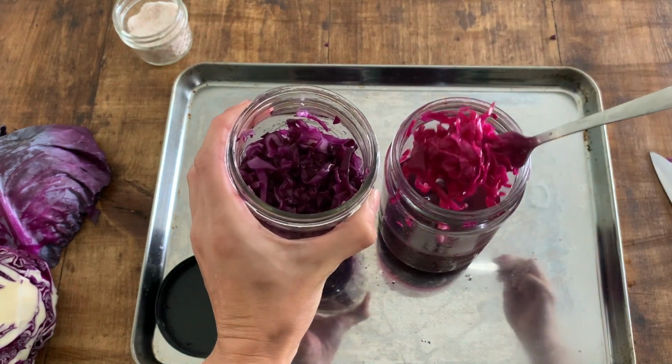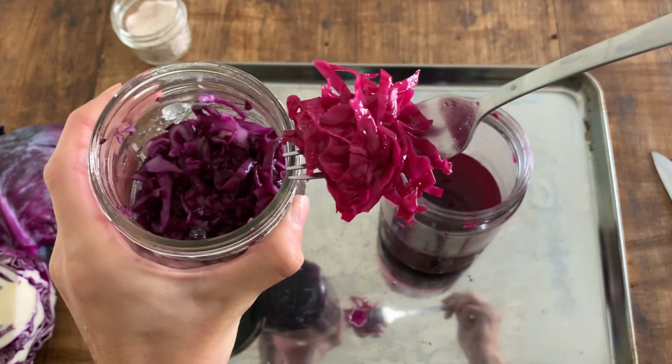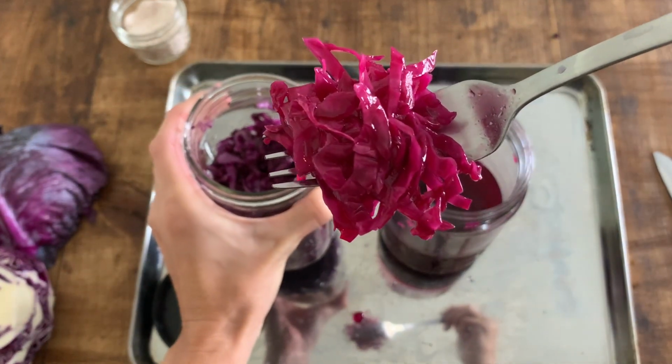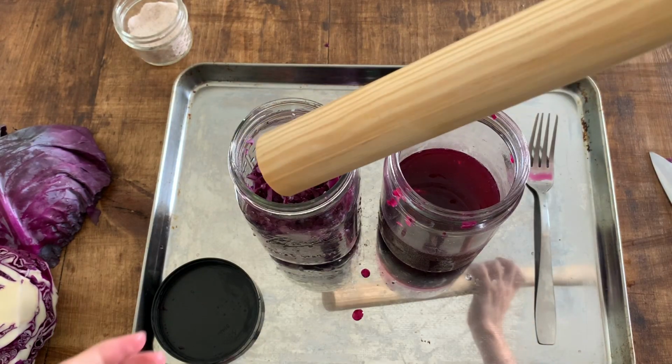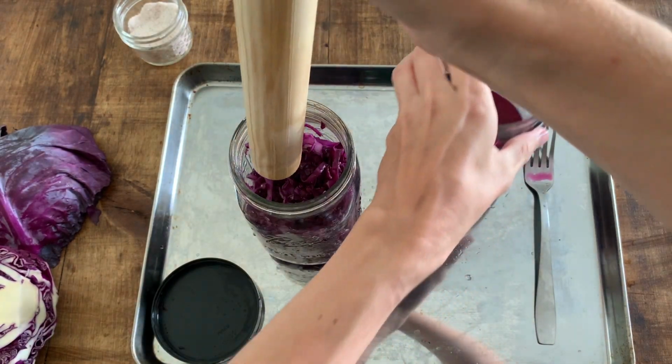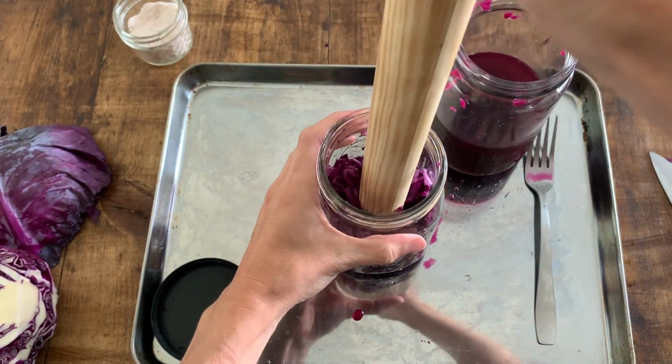There's only 1 serving left, and to show you a side-by-side, the finished kraut turns from a slightly bluish purple to an obvious bright pink. Now take something to mash the cabbage down to squish it below the liquid. You want to get as many bubbles out as you can.